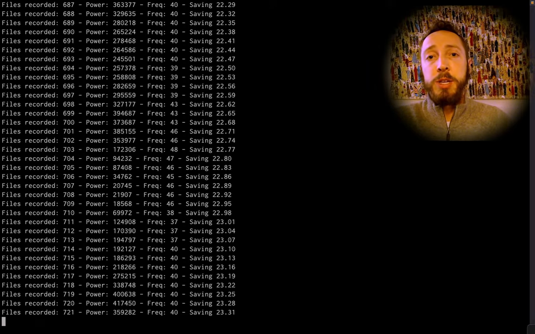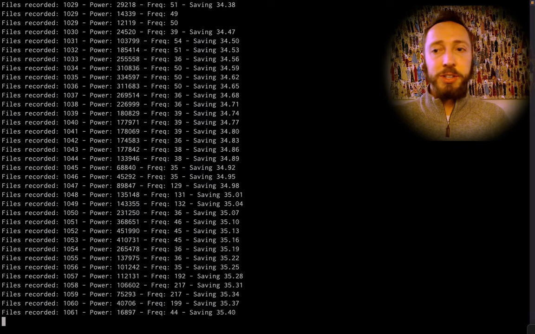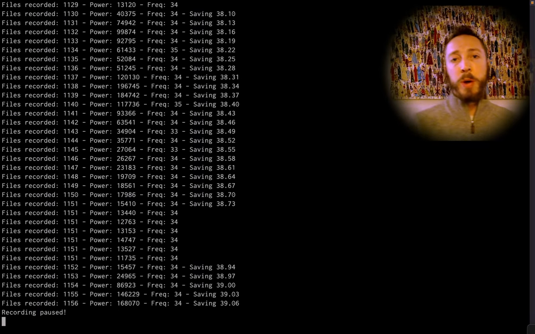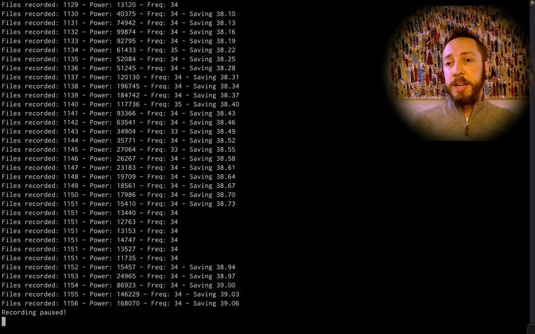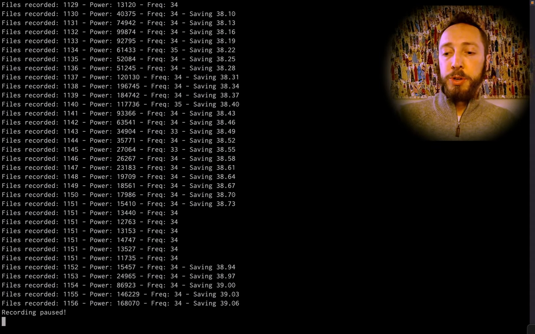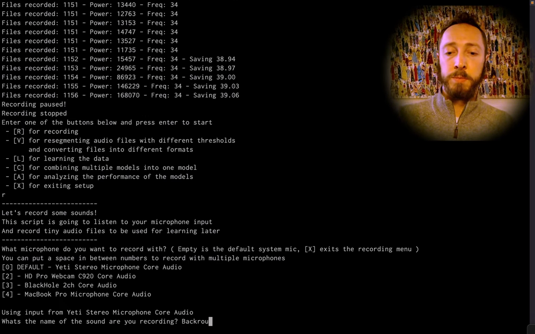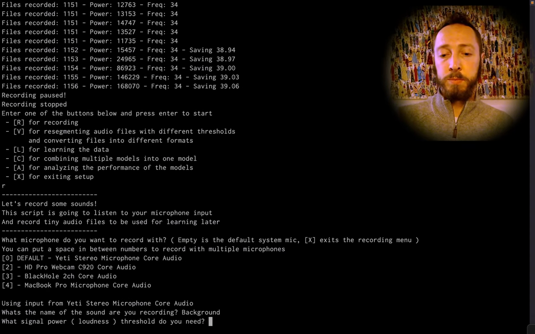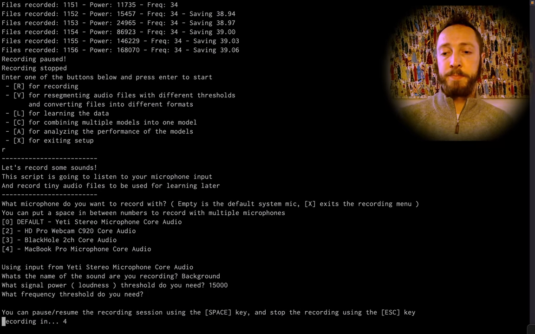Now, usually what you could do is just leave this on and then run Talon and just start voice coding. Okay, I'm going to do just 1,000 there just to make sure we have a balanced classifier. Again, if I had 5,000 of the other one, I would want roughly 5,000 of this one. Great. Now we're going to do one which is called background noises. Let's do that same 15,000 threshold. No frequency.